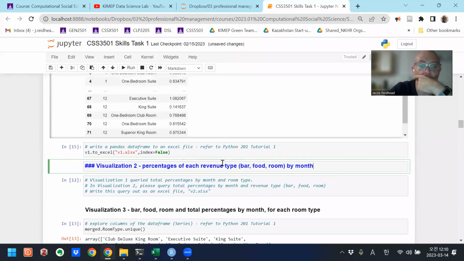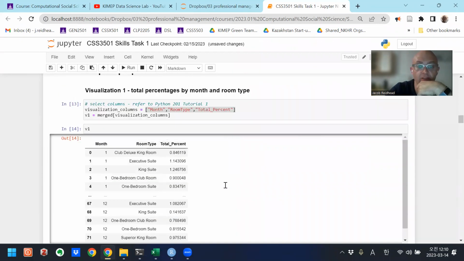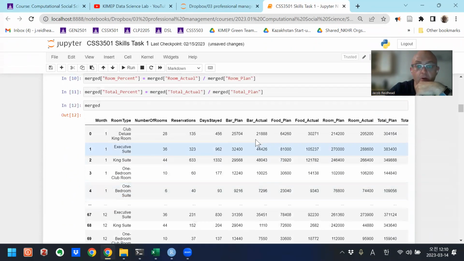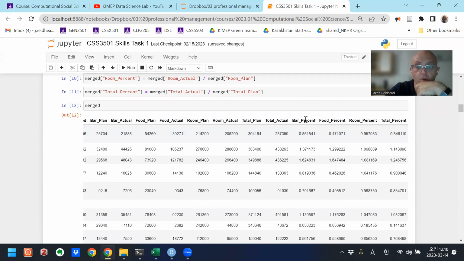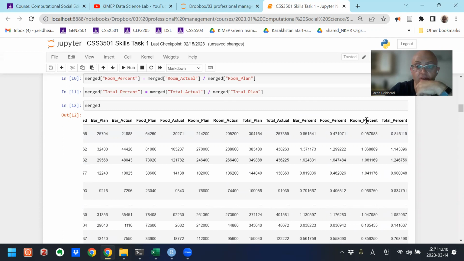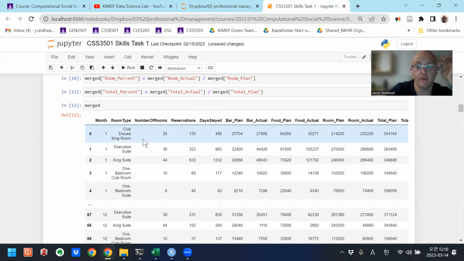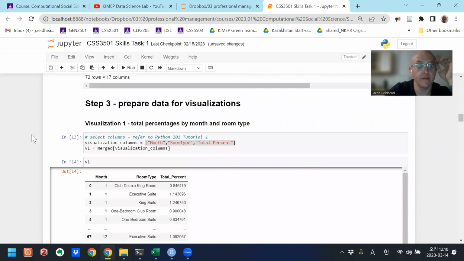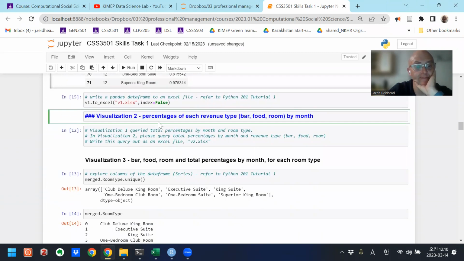So each revenue type: bar, food, and room. So I want to look at the bar percent, food percent, and room percent by month. So those are the 4 variables you can put in visualization 2.